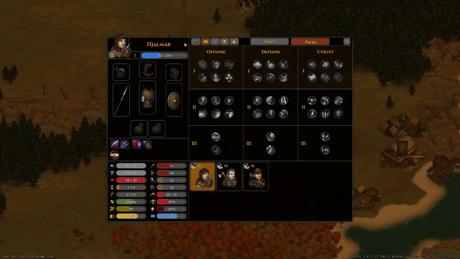So, there you have it. There are all the perks in Battle Brothers, and some of them are pretty damn awesome. Okay. Well, I think we'll leave that where it is for today. That was Overhype Studios Battle Brothers, and that was the full perk listing. And in the next episode, we will get back to playing this game.